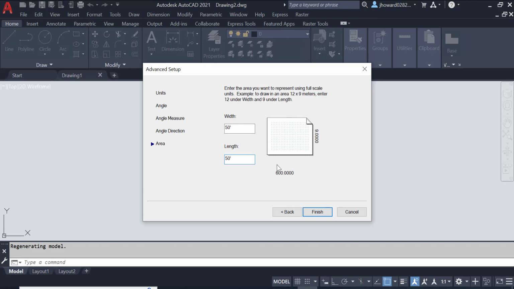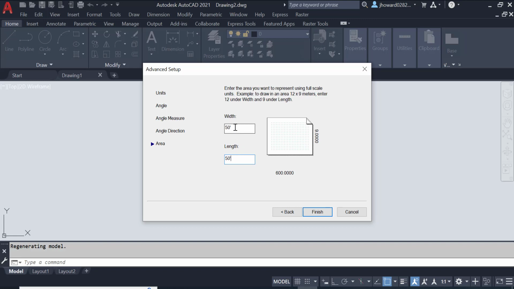So you got to remember, inside of AutoCAD, on the model space, it's like reality. When you draw something 50 foot by 50 foot, it's really 50 foot by 50 foot. You're not scaling anything inside of AutoCAD. You're drawing it to normal size. Whenever we scale to put it on paper, it's when we go into our paper and layouts. We can do it from there. But 50 foot by 50 foot, this is what we're drawing in.